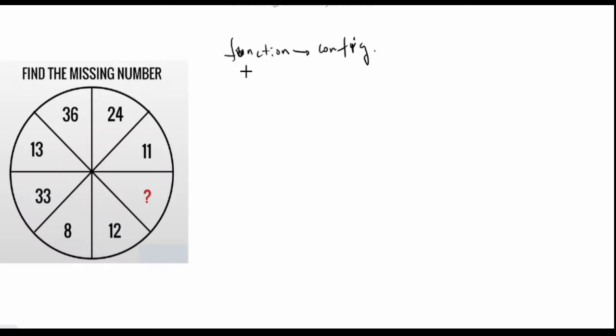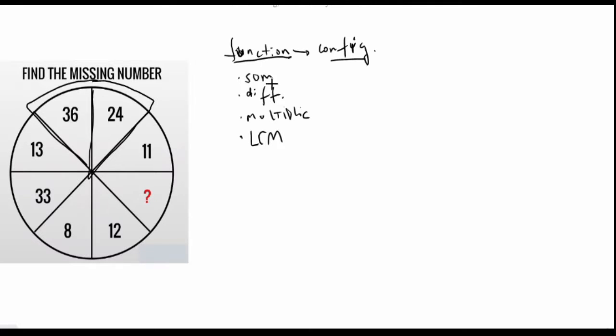And what is this function? You can think of a simple function like a sum or a difference, multiplication, or even the least common multiple. By configuration, we are talking about the pieces of the puzzle, in this case these slices, that we're going to apply these functions, or one of them, to.